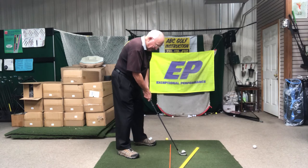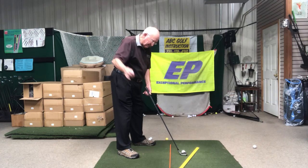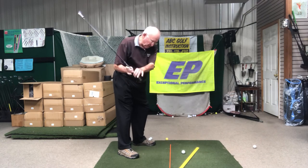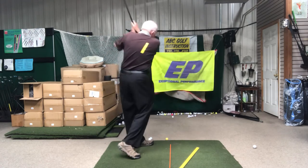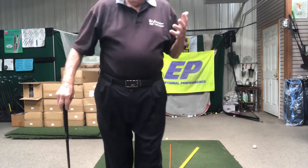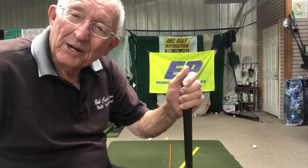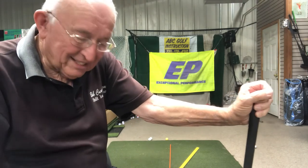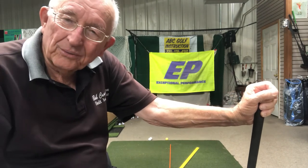I hit this — I set up very carefully. I want my artistic fingers; I'm not holding it like a sledgehammer. It will just go back on its own, and this is moving. A little thin, but that's the move. I hope that helps you to the inside path to glory. Let's make it easy — let's have freedom of movement, and let it act according to how our body sets up in a very natural, rhythmical way.